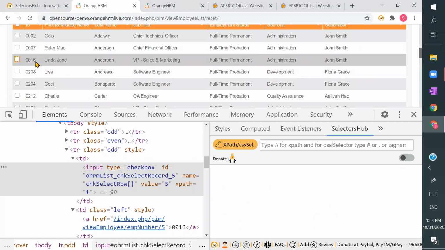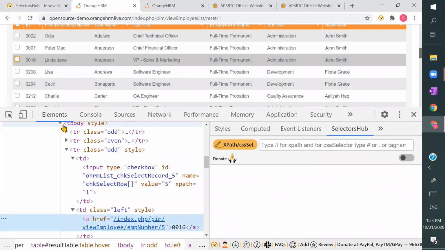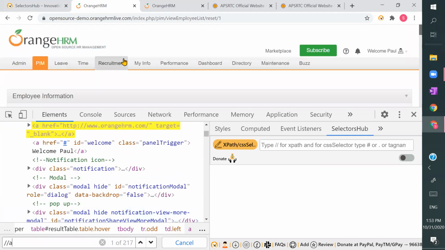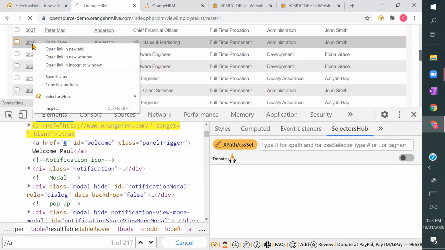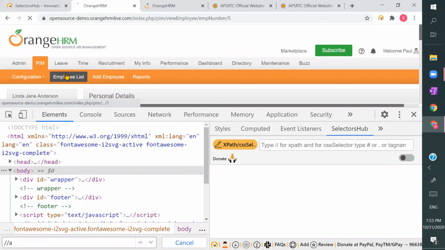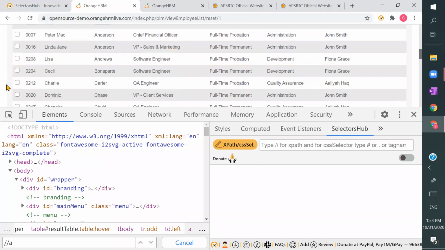So now I wanted to write XPath for this checkbox, but I don't have it, right? So now what I'm going to do, right click on it, inspect. So I'm going to write for the link, selecting it, and then Control F, and then slash slash a. Then it is going there. Again, I need to go down. Again, I need to go down, right click. Oh, it's navigated. So let me just go to employee list again. Right. So these are all problems, right?